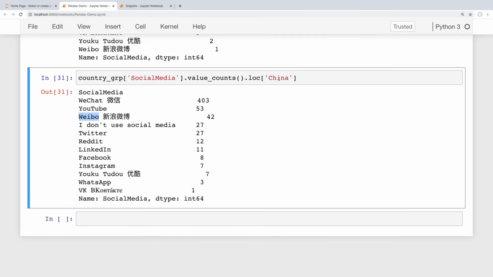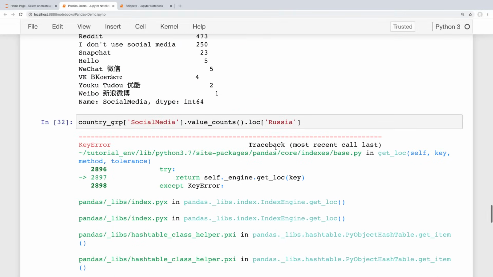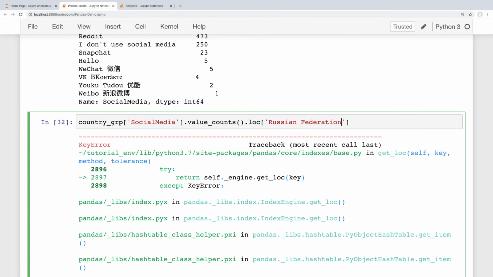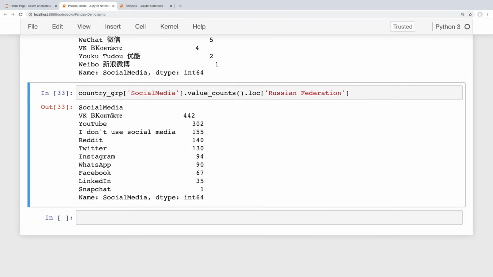If we want to look at Russia, then we can't actually say just Russia. In this survey, Russia was called the Russian Federation. I've made that mistake before where I just type in Russia and it'll tell you that it cannot find an index with that name. So this is actually Russian Federation. And if we search for that, then we can see, I don't know how to pronounce this, but the one that I thought was Russian writing before, it does look like that was in fact Russian.